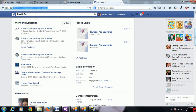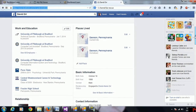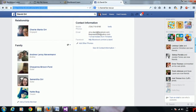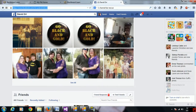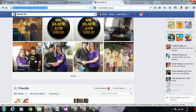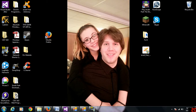Now, social engineering is a way, kind of like people hacking. Intruders will get a person to give away their info, and right here, if you get on someone's Facebook, you can see where they've worked, their birth date, and that can be used to impersonate that person or guess some of their information, you know, any of their security questions. Or going through their photos, you can also see different things. Like there's a Batman shirt up there. So this guy could be really into Batman, so that could be a big clue as to what his password could be. You know, the activities this guy's into. So he likes Batman, so it could be The Dark Knight or Batman, something relevant to that.